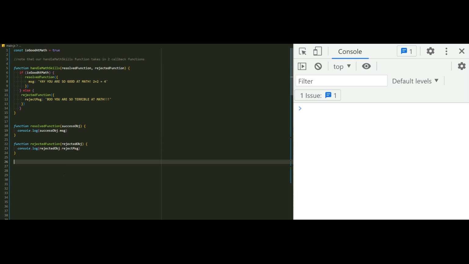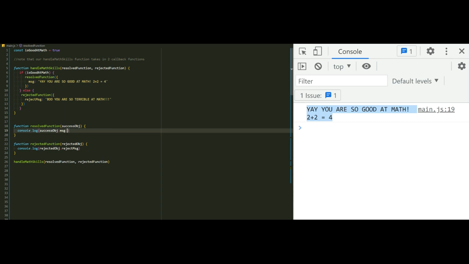Before that, we actually need to call this handleMathSkills. We're going to pass in resolvedFunction and then rejectedFunction. Save. Yay, you are so good at math. Now, instead of console.logging the success message like this, let's add some more to it. Congrats. Okay, cool, right?